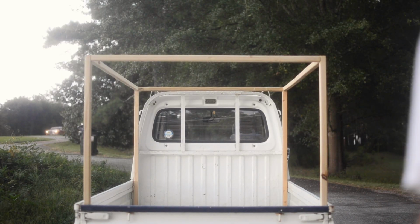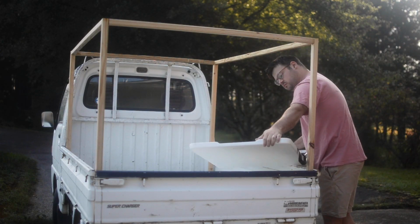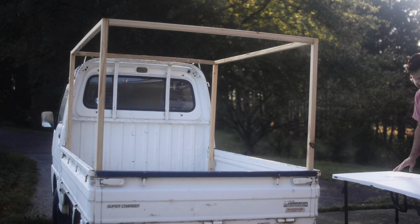I will leave you with a few sneak peeks into what I'm working on. Oh, it's starting to rain. I'm starting off with the cargo rack on the back of the truck because I do want to work on some concept art and some sketches of the truck, and this gives me the actual shape and silhouette of what I'm going to be going with in the long run. It's better for me to start with this and draw from than to make it up, because before it was just a truck. Now it's this full thing. I'll be sharing the whole process of how I'm doing this. It's not so much a tutorial, but more a documentation of the whole process.